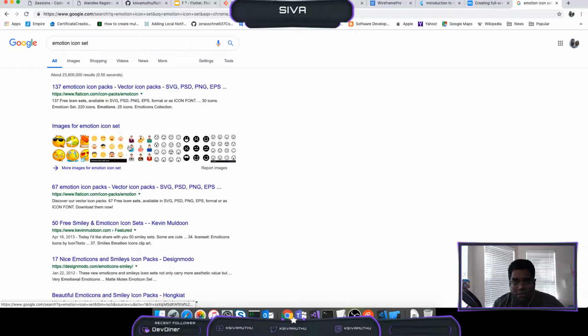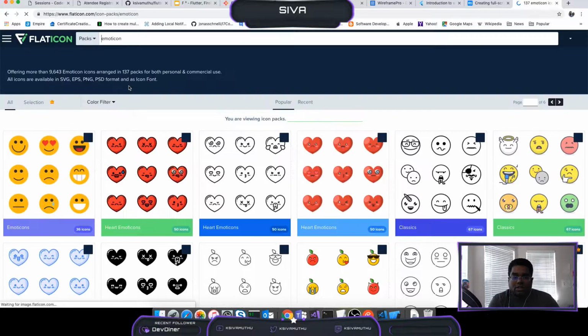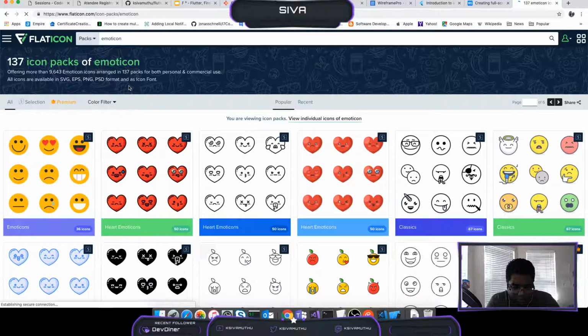I need some simple emotions, but not too flat. Something like how it is in Slack, right? So I need the Slack kind of emoticons.